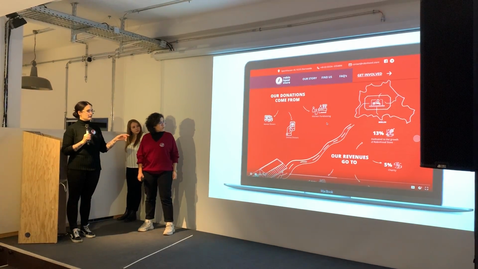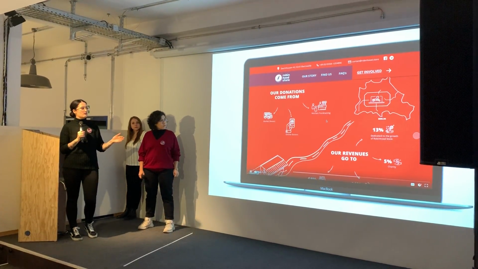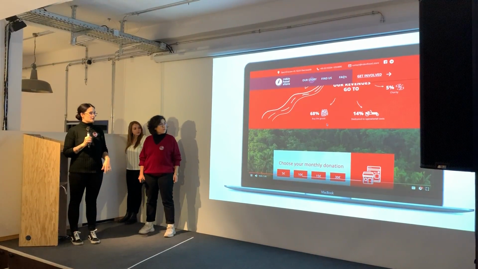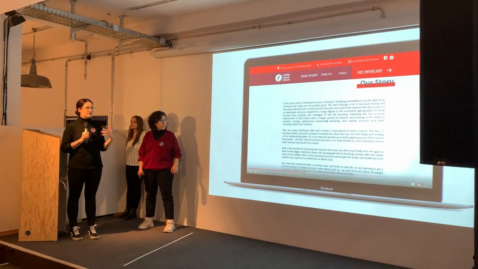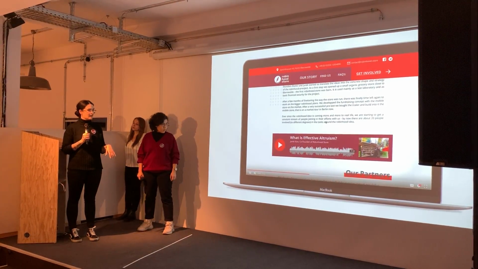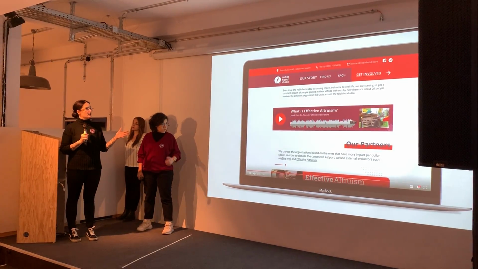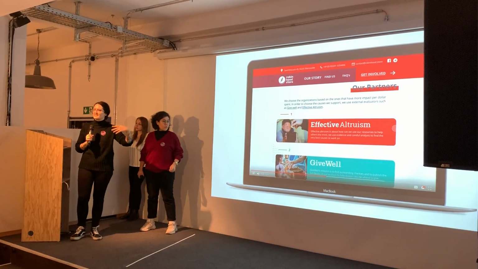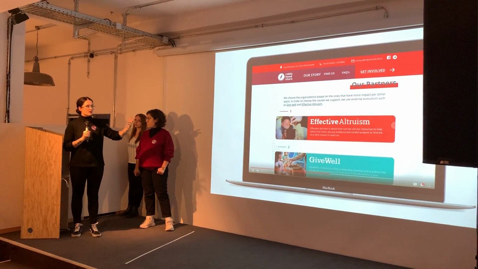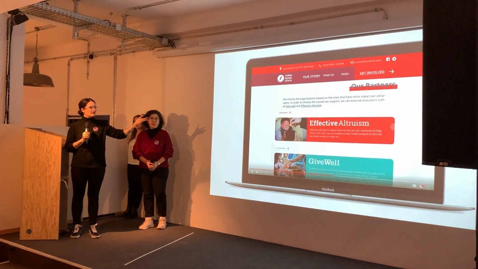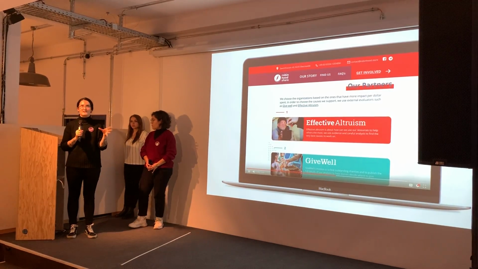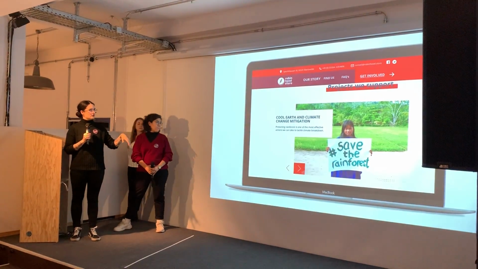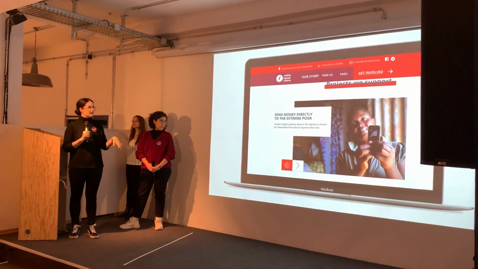Then they will find an infographic with clear facts and numbers of where the money is coming from and where the money is going to be distributed afterwards. He has the option to donate, but in this case, he wants to read a little bit more. And he can find out which partners collaborate with Robinhood Store, which are Effective Altruism and GiveWell. These two are external evaluators that choose the projects they're going to support based on the biggest impact per dollar spent. And these are the projects that are being supported: Cool Earth and GiveDirectly.